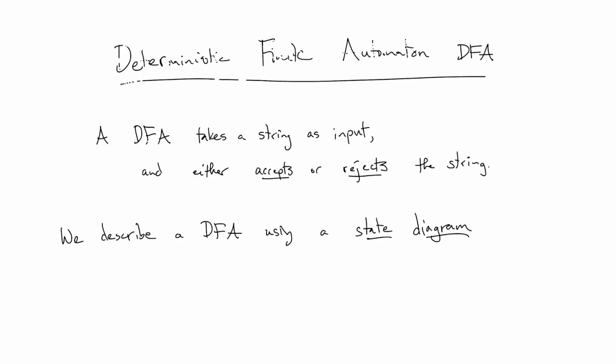I'm sorry, I meant to say another thing before I wrote that sentence. Can I squeeze something in right here? The DFA, a little more specifically, takes a string as the input, but the DFA is going to read the string one letter at a time. And this is important in the way that we describe how it works. So the DFA reads the string one letter at a time. And the way that we do it, it's always going to read the string left to right, just like you would read a word in English.